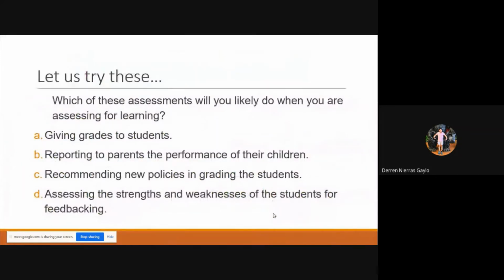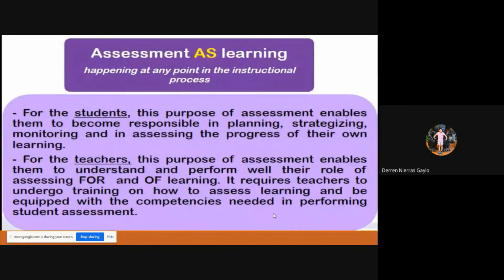By the way, in assessment as learning, there are two terms that you need to know. One is self-assessment. It's one of the forms of assessment as learning. Self-assessment is more on one's awareness of what he can do and what he also knows. While the other one is metacognition. Metacognition is thinking about thinking. So you are going beyond thinking.